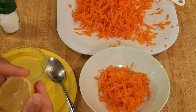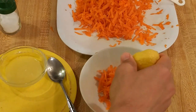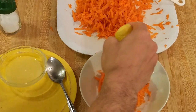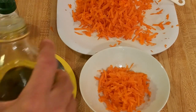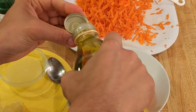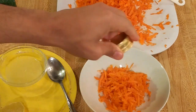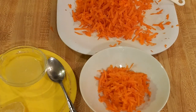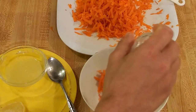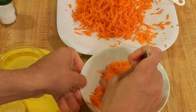All you have to do is take a little bit of lemon juice. Let's take out this lemon seed here. Sprinkle it over the carrots like that. Then a little bit of olive oil. Even though a vinaigrette is usually one part acid to three parts oil, I would say I might use equal parts. And then a little bit of salt. Mix it together.